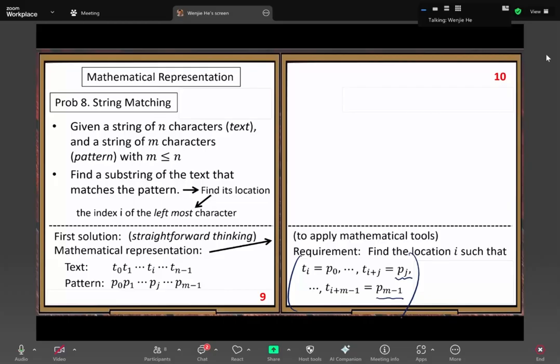The inner for loop does the comparisons. If one of the equalities is not true, we move to the next substring, until we find one substring such that all the equalities are satisfied. Then we return the subscript I number.